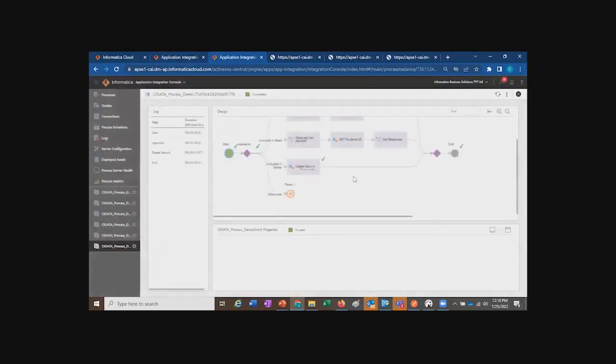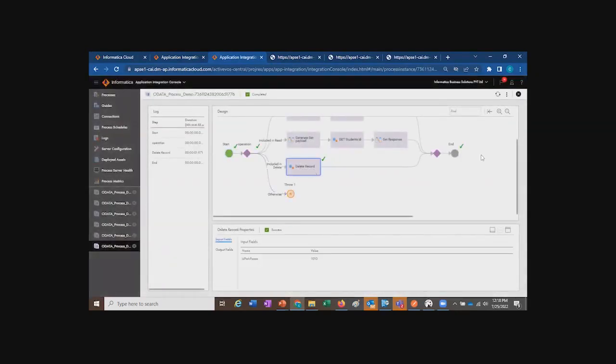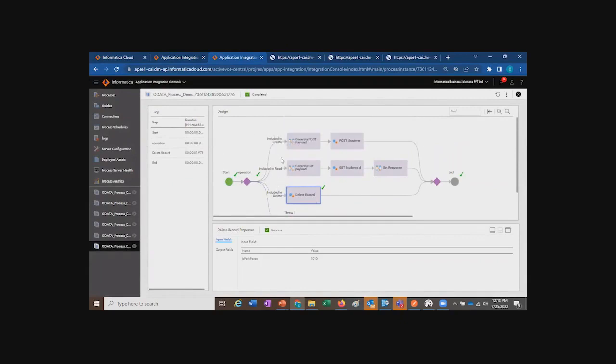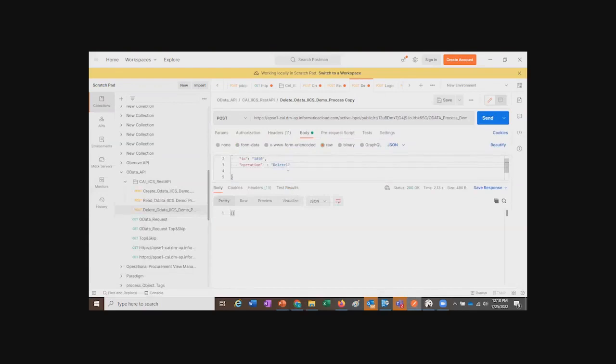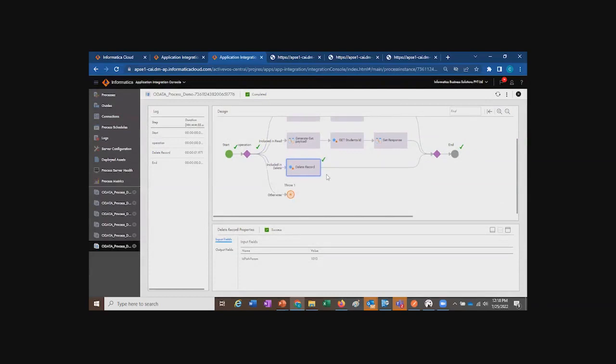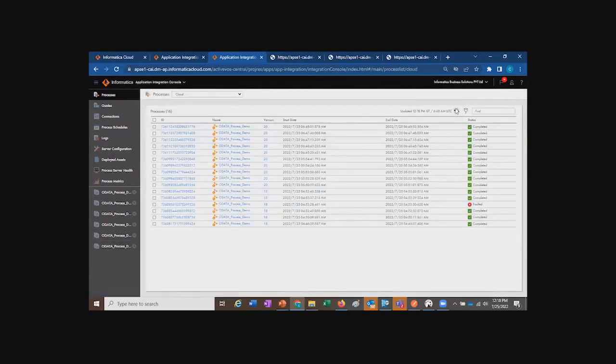One is delete, or delete one, so it's going this way. In case a user did not pass any create or read or delete, then it's going to come here and throw an error. So we'll see how it goes. I'm passing delete one. That operation is not defined in the process level, so we are expecting a bad request. Yeah, we are getting a bad request, failed. So that is how it's working. Even if you refresh this, you can see.